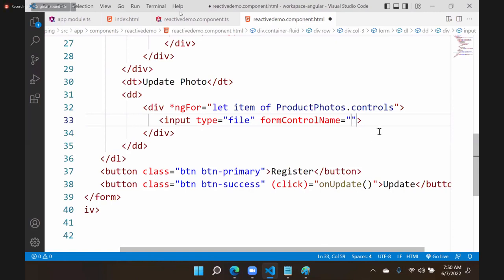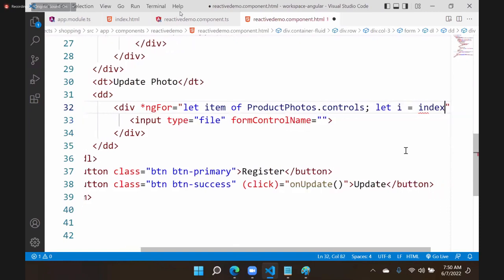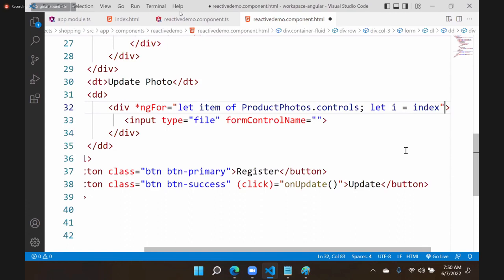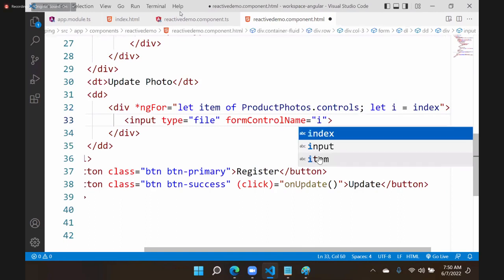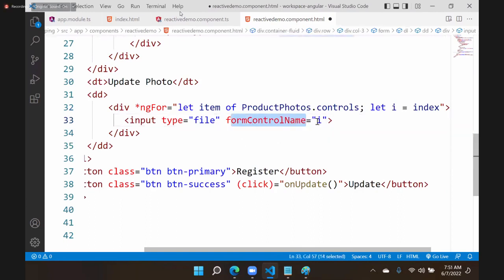Then what we will do is, we will declare let i equal to index. We know that ngFor has an index property. Through this i, we will apply this name here. That means the formControlName will be 0, 1, 2, 3. Automatically it will be changing the index number, right?